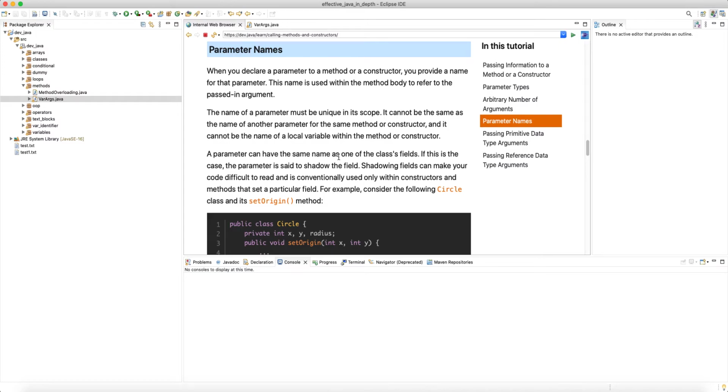Now the parameter names. Obviously, one of the philosophies of Java is that the code has to be very readable. So code readability is the idea, and even if you have to write long names for variables and method names, write names that are very useful to understand what they're doing. We saw that, for example, for methods, if a method's return type is a Boolean, usually it's testing for some condition.